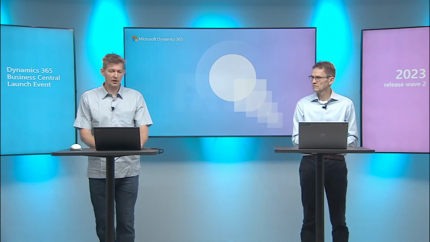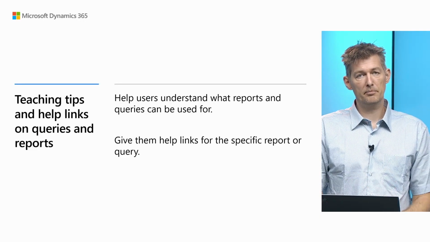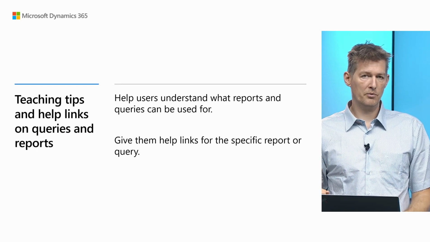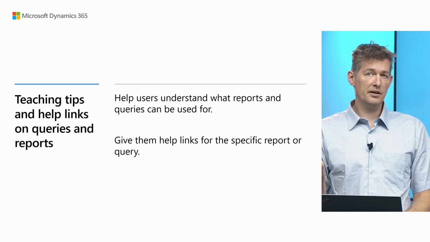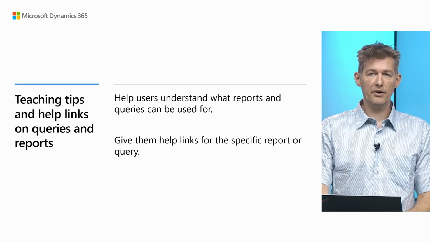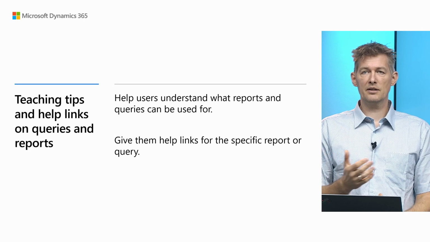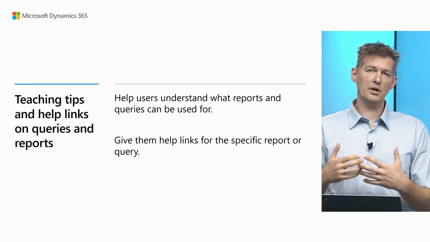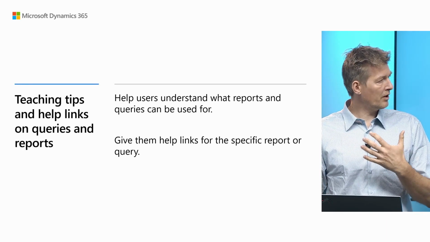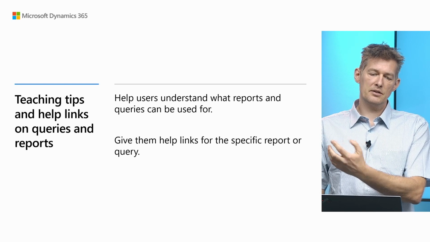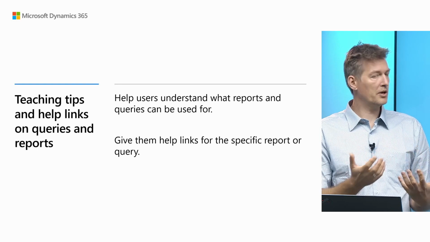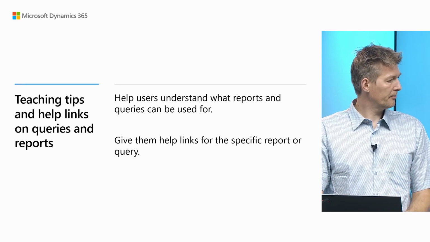While we were here, we also worked on making teaching tips and help links available both on queries and report request pages. The latter was actually already there. We just never talked about it and documented it. So now it's there. Please help your users understand the intent of reports and queries and give them some proper help links, because a report and/or a query is just as useful or a first-class citizen as normal functionality. So why shouldn't we also help the users out here?